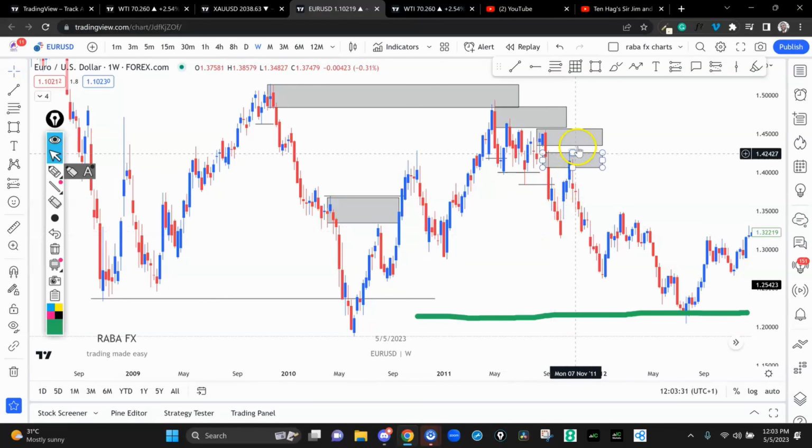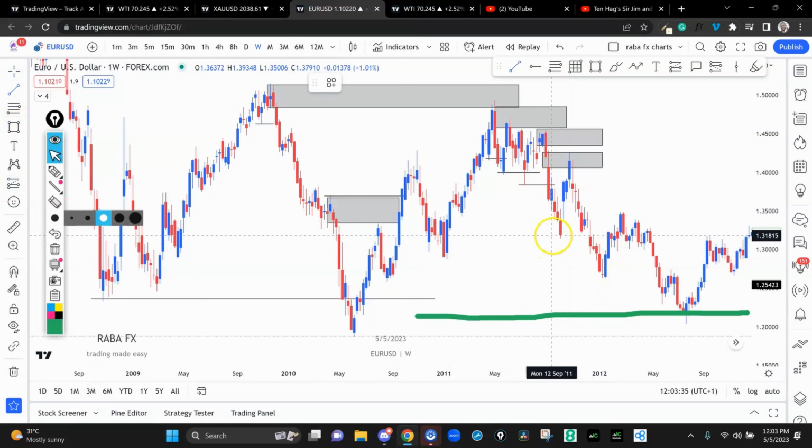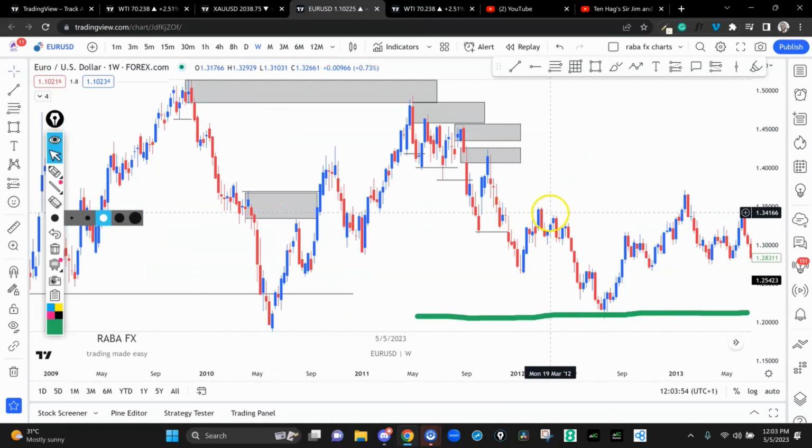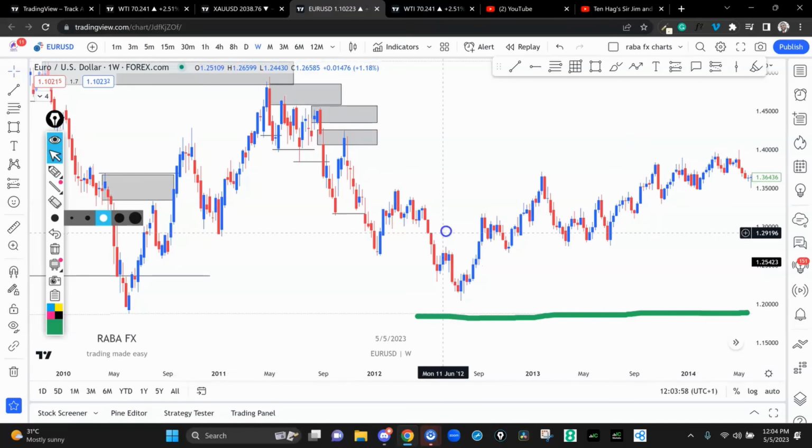Good, because it fails to break structure. So this becomes what? Target. Your weak lows are targets. Okay? Then from this high, we broke structure. This is a strong high. This is a weak low. Why is it a weak low? First of all, it was produced from a strong high. And secondly, it fails to break structure. So price reacted from the flip zone here, went low, broke structure, and so on.